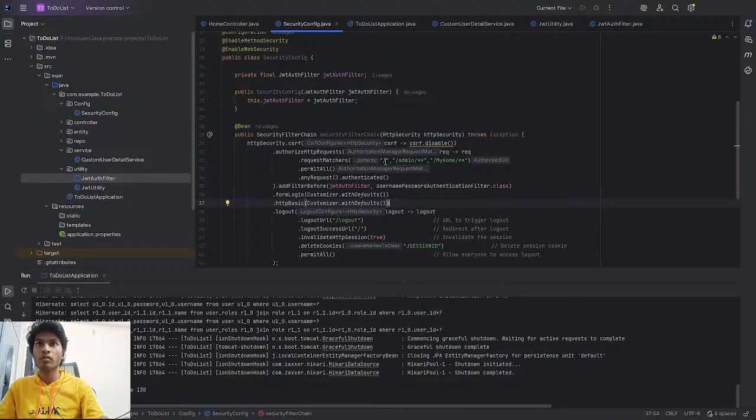So here the homepage can be accessed by all. For adding, I need to refer to the code.